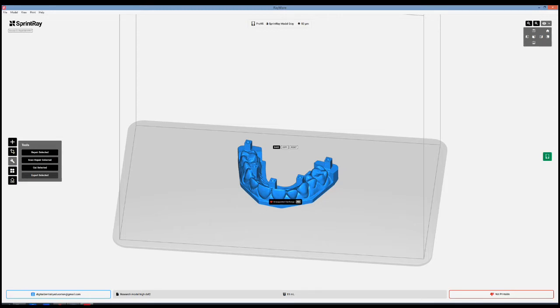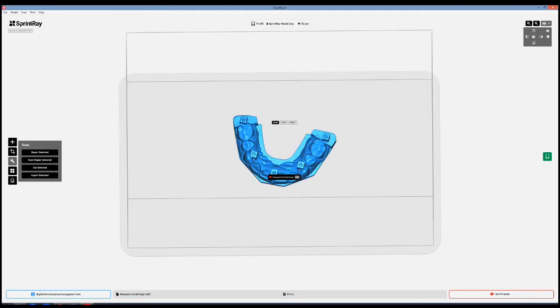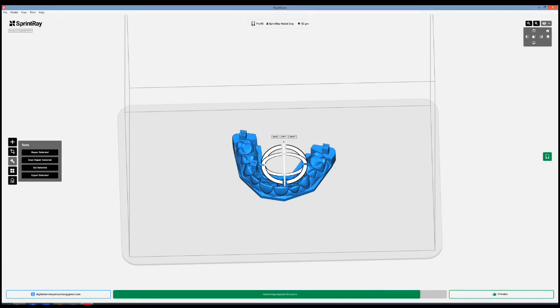If there is a potential error for printing, the software will let you know as well, which is kind of nice because it will let you know what the problem is and a possible solution. You just click in there and it will automatically give you a solution for the problem.